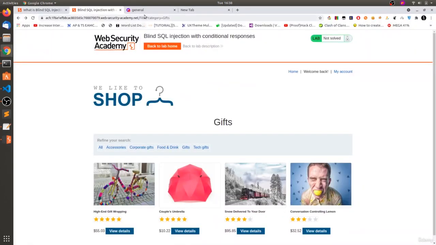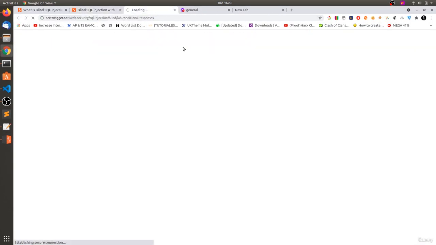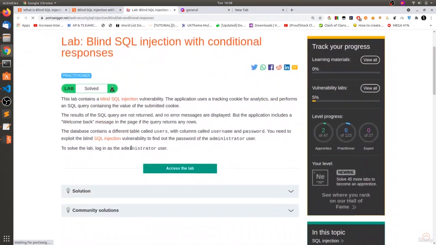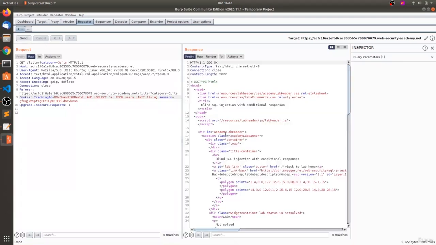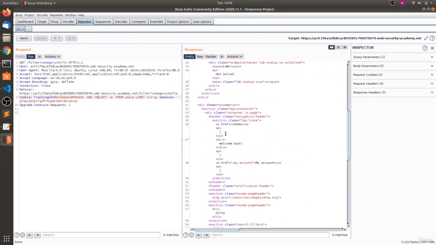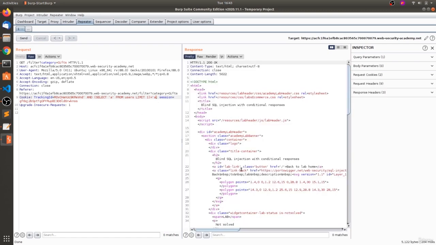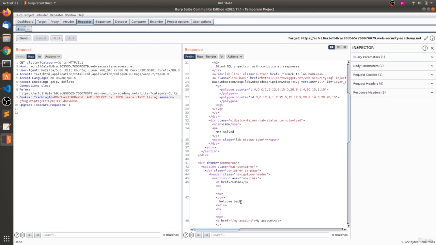Where have I been wrong? So let's see the solution once. Oh my god, the space. The space after this A has been giving a tough time. Sorry for that. So now you can see there is a welcome back.